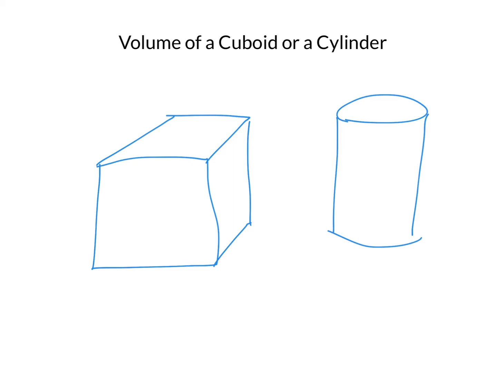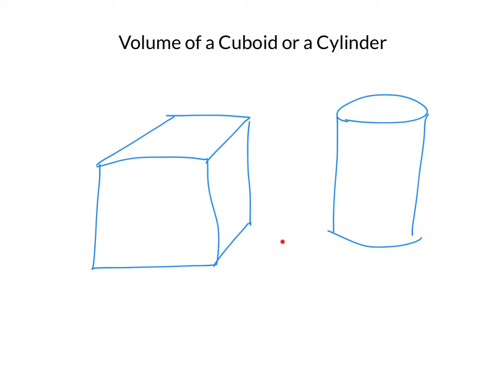Hey everybody, so in this video we're going to look at how to calculate the volume of a cuboid or the volume of a cylinder. For ease of reference I have a cuboid drawn here. It's basically a 3D rectangle of some type. A cube is a 3D square, so a cuboid is a 3D rectangle. And a cylinder is a 3D circle. A circle just extends out to a longer length. In the real world, an example of this would be something like a can of beans. It's circular at the top, but then extends down from there into 3D.